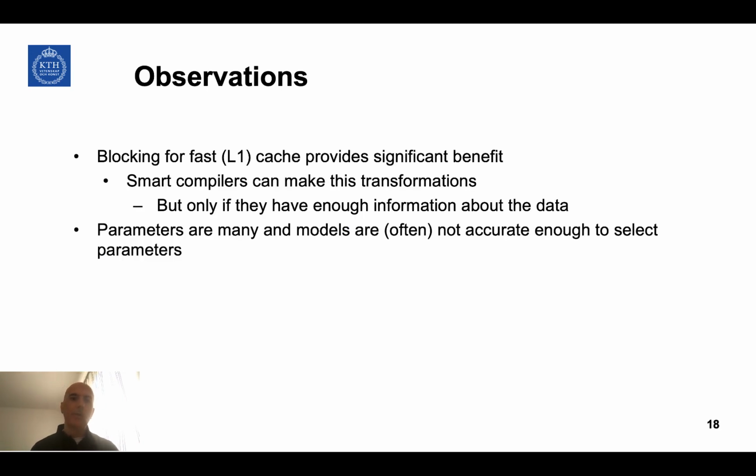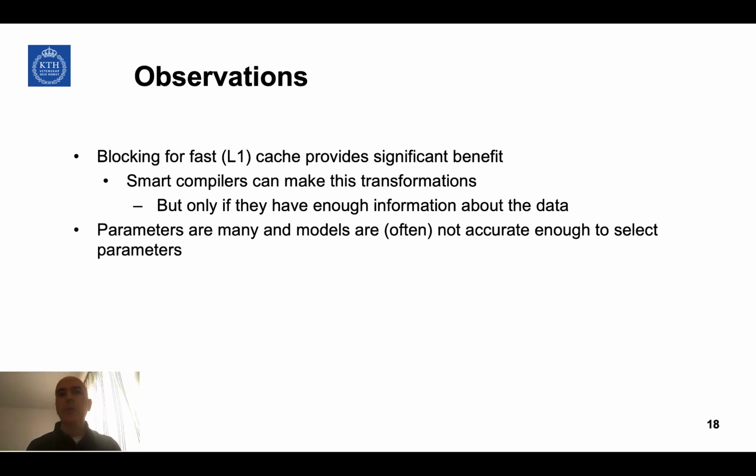So what observations can we get from analyzing this data? The first comment I want to make is that blocking for the fast cache, that is L1, provides significant benefit. There are smart compilers that can make these transformations, particularly Intel compilers. In some cases, they can do it. Obviously, my compiler couldn't.